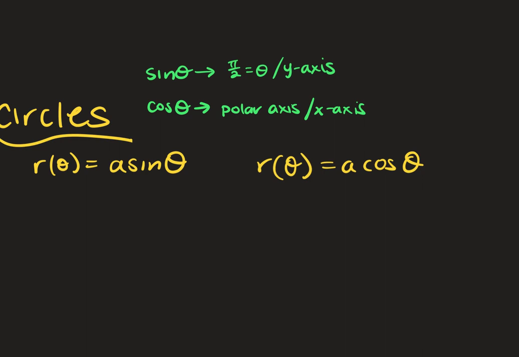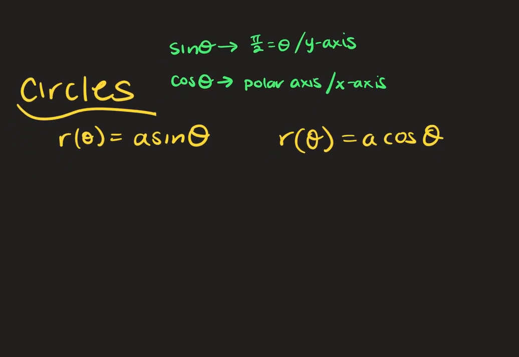Okay, so just knowing that, the sine curve has what kind of symmetry? It'd be symmetric to the pi over 2 line, which means your circle is going to be literally on the y-axis, either above the x-axis or below it. I am drawing. It will appear at some point. A positive A puts it above the x-axis. A negative A puts it below the x-axis.